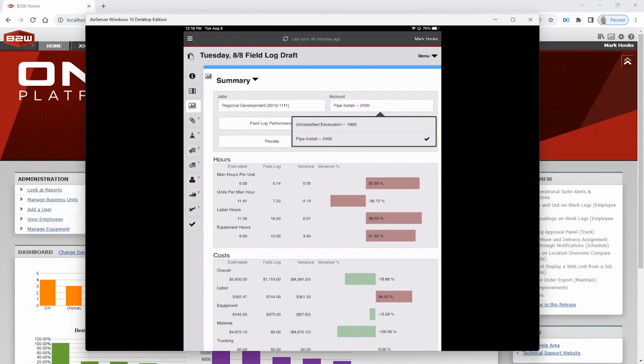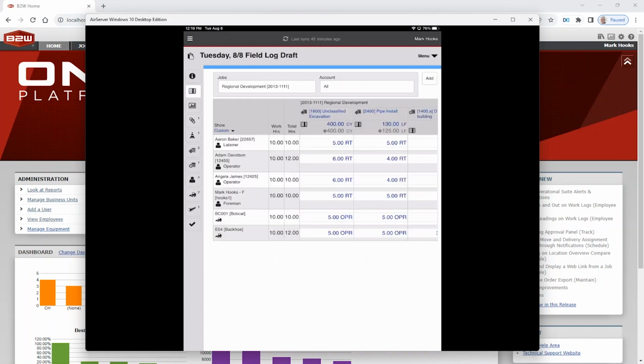Again, if you want the guys to see this, they can see it, or you can hide it exclusively for the foreman and he wouldn't see this information. But that's what they would be doing on the field log itself. That's where they're going to go in and collect their daily information to get it back over to the office so you can see exactly how they've done.